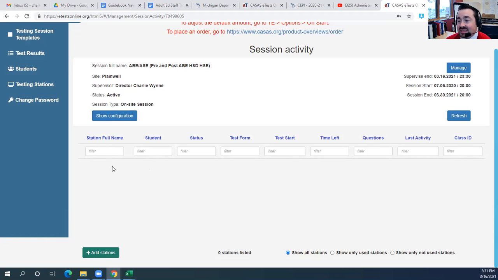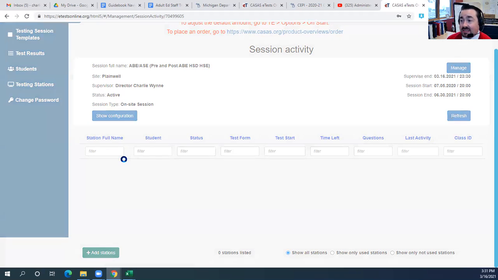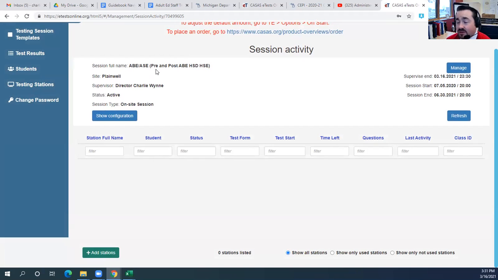And that they're not assigned to the test is very important because where they are assigned is the determinant of what test they take. So for instance, if I have computer 1234, that's my computer number. If I put that number into this test, regardless of who I give the computer to, they're taking the ABE test. So if I accidentally put it in the wrong session, I could be giving an ESL student a test that they cannot take. So you have to be very careful. You don't want to frustrate them, have them walk out the door and never come back.